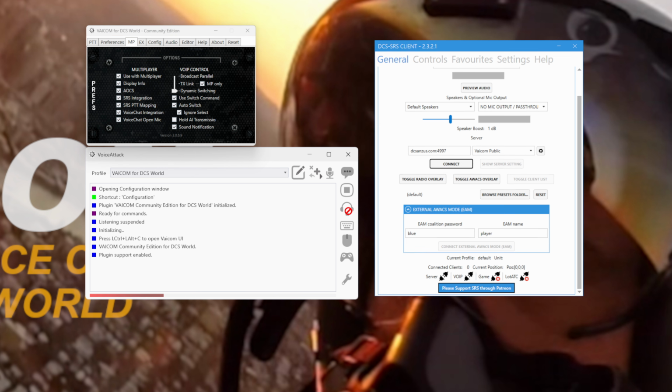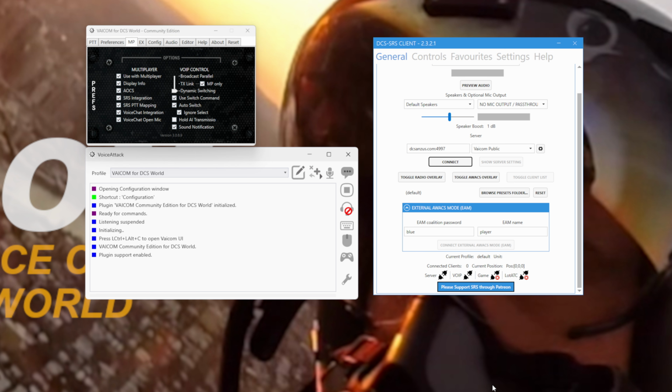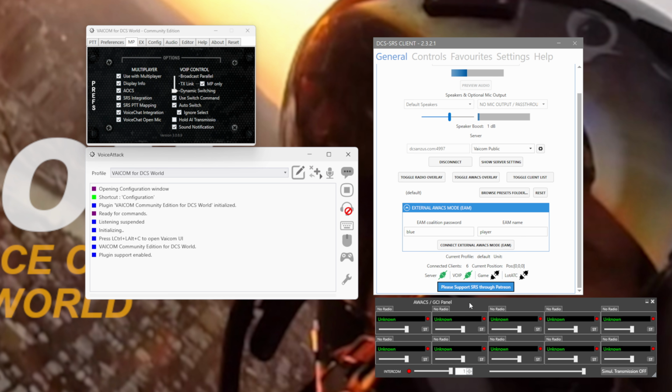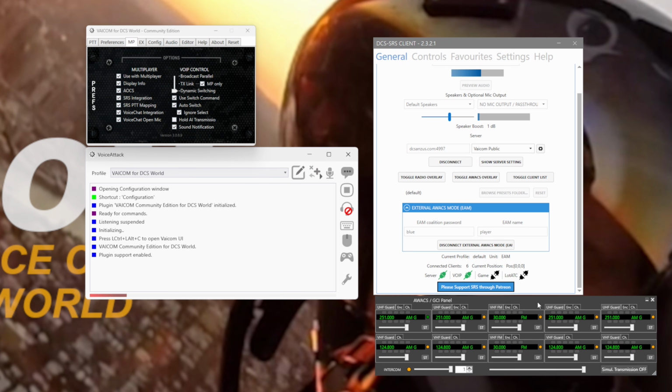So if I bring up SRS, which we'll need to help us test, and because I'm not going to connect to DCS, I'm just going to connect to an SRS server. In this case, it's the Vaicom public server. It's connected now and the VoIP is activated. I'm going to use the AWACS overlay and connect to external AWACS mode. That way I can just pretend I'm online and I have the channels here, and I'll select one with an active participant. In this case, it'll be my trusty SkyEye bot on 255.5, and there she is, and we'll use her to help us test.